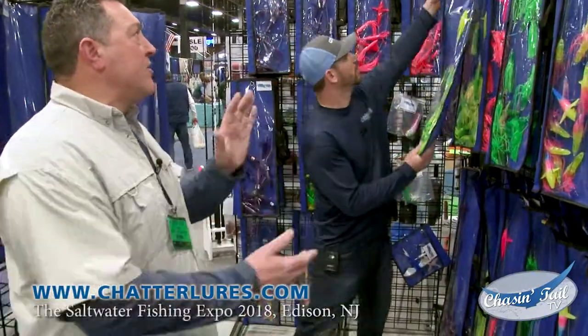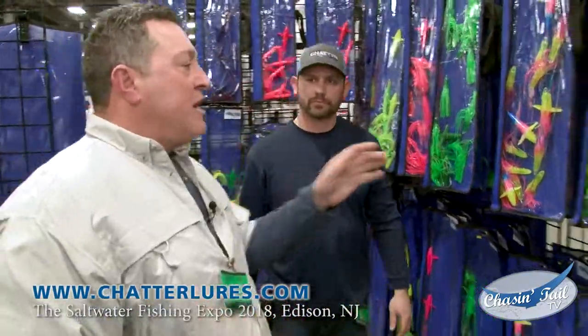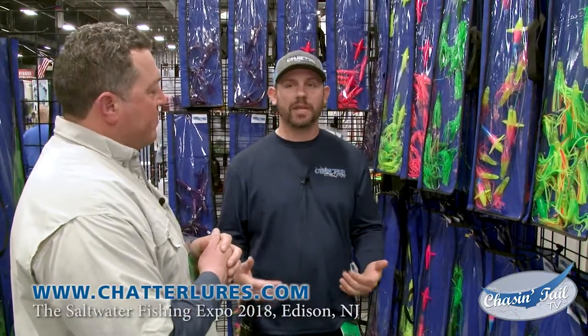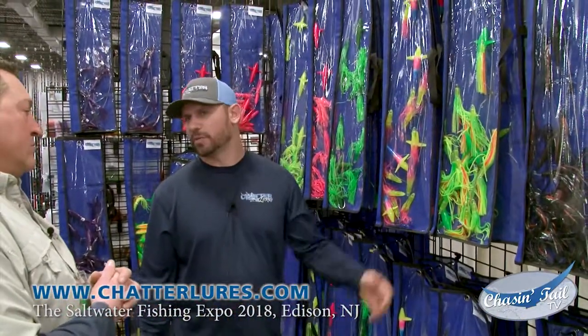For the guys out there trolling and getting into the sport — we have a splash bar and a traditional regular bar. With a traditional regular bar, you basically want it on an outrigger and try to keep the bar out of the water. The splash bar is a little different because you have the birds in line on the bar, so the bar is in contact with the water. The most important thing is using light wire titanium so it has some bend and flex and won't lock itself up. Generally, you'd run those as your first and second set in the water — your first four lures — drawing the most attention. 36-inch spreader bars, that's where you want to run your splash bars.